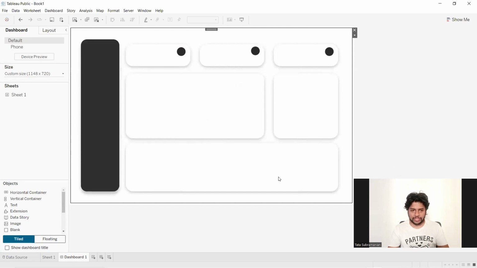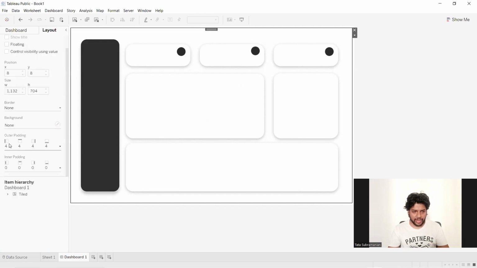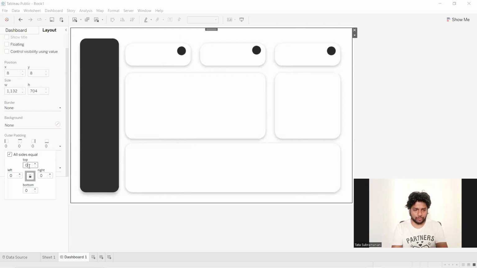So now the image has been loaded over here, and just go to the layout again and you can see that there is a padding which is being given. Padding is nothing but the space between the image and the outer container which resides in the image. So that is the outer padding which is there. I don't want this extra white space outside the image because I've already accommodated for the space inside the image. So I'm going to select this padding and give it as 0.